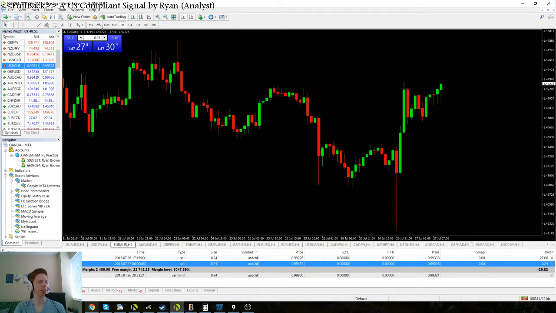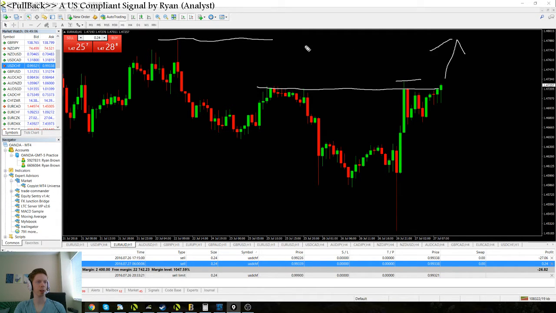I'd be looking at this. I see this level up here, and it did make a new high breaking that level. This level up here is a little bit more important to me. I would technically want this to break this level up here, but if you're looking at trend trading, you'd be looking at these levels, and this level being broken down here.